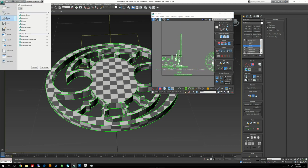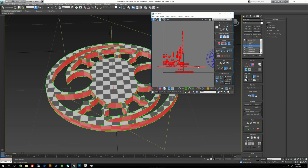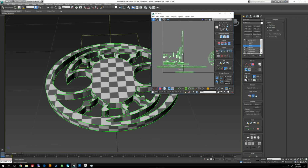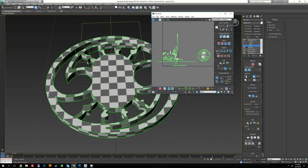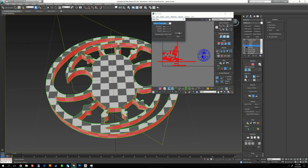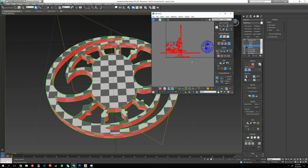I'm going to go ahead and save real quick. I'm going to try to do a relax on these, and I don't want it crashing on me. So the first thing I'll do, let's go ahead and do a rescale elements so everything's the same resolution. And then we'll do a relax by face angle. These, uncheck rescale, and click pack together.